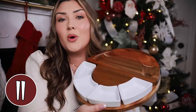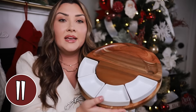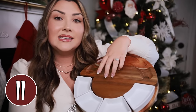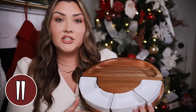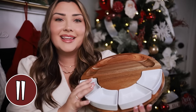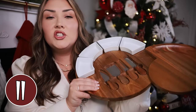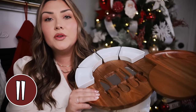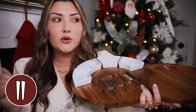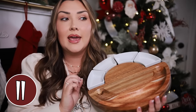Next, I wanted to mention my favorite charcuterie board ever, from Amazon. I've had this for years and use it all the time. It's not too big and very easy to store, but it has everything you need — space for crackers along a ridge, a flat center for meats and cheeses, and four little dishes for things like dried cranberries, olives, or M&Ms. The best part is it opens to reveal four different cheese knives, which feels so high end. Sometimes I use the bottom part as additional space for meats, cheeses, and fruits. It's very versatile. I've given this as a gift and bought it for myself — it's always a no-brainer gift idea.